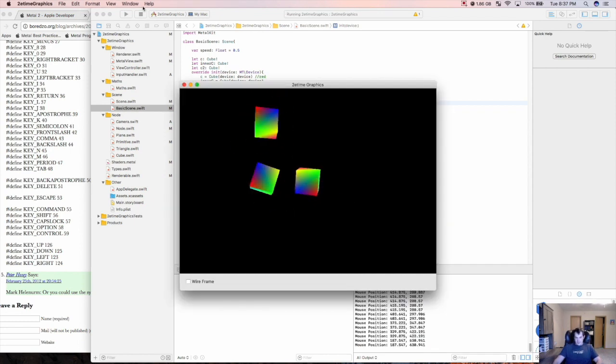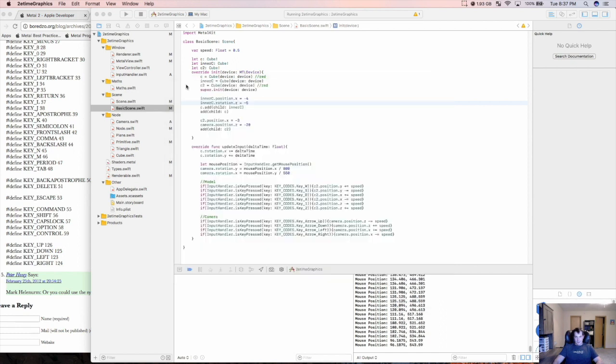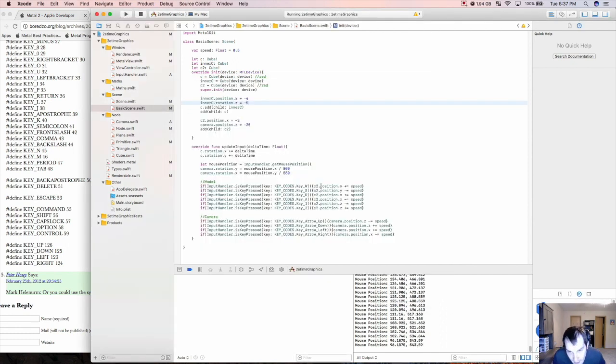Okay, yes. So that's the idea. That one's rotating, but look at it, it's separate from this model. If I were to move this one, it would move that one with it. So let me see. So I'm just going to go like this. C2.add innerC.